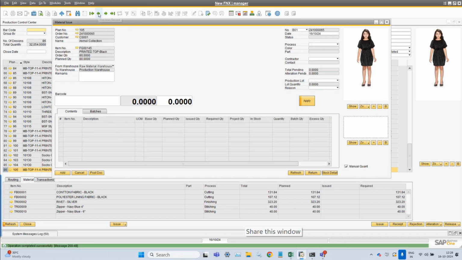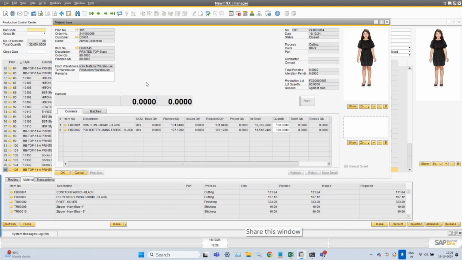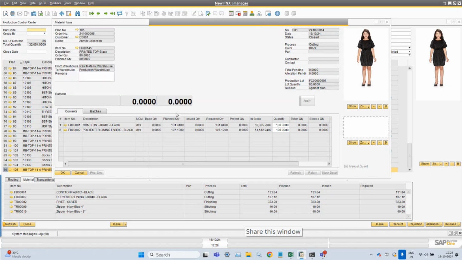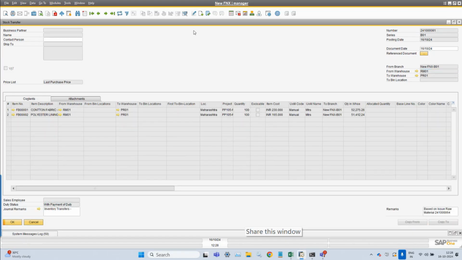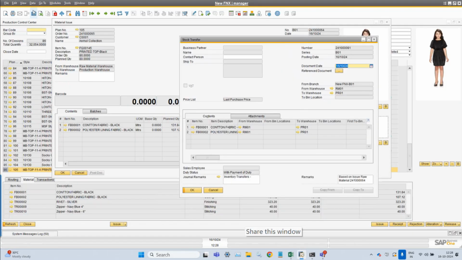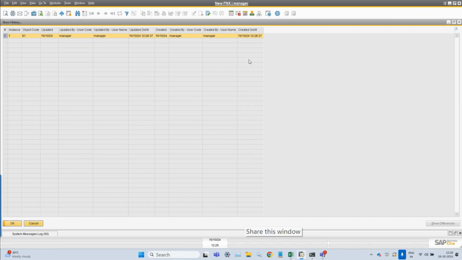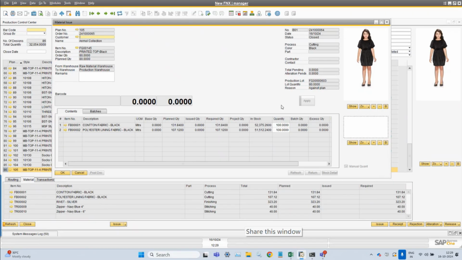As and when you do this, you can go back, you can see that this document got posted. And if we go and see in the transaction of SAP B1, there you can also see inventory transfer is created. Inventory transfer of this particular quantity, you can see here we created just now according to the history. So this has been created as a transfer.